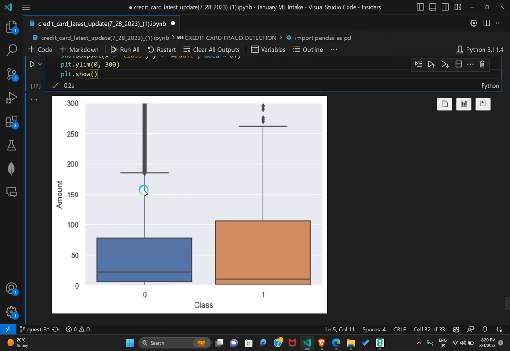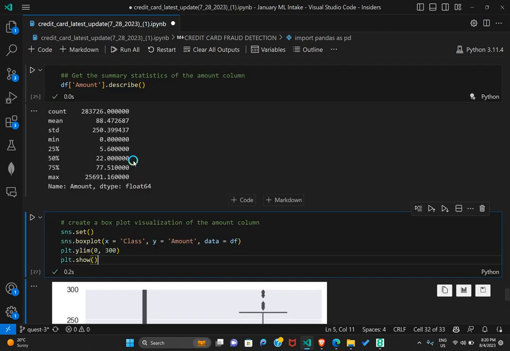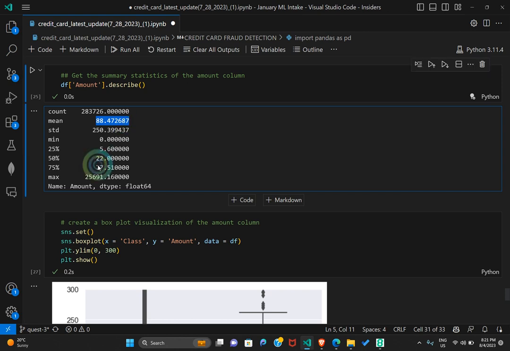For class 0 we have a lot of outliers above the amount 200, because you can see our mean is at 88, our 75th percentile is at 77, then our max is at 25,691.